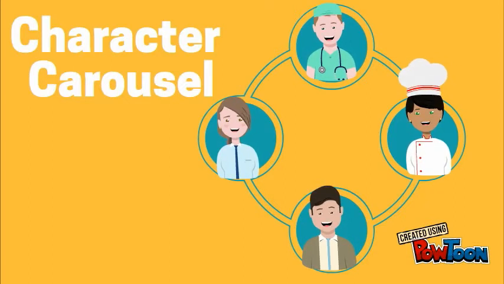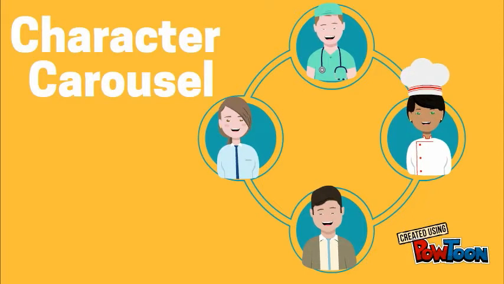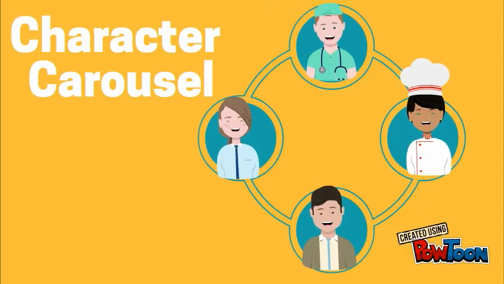Or you can also do this online. So you could have students set up a wiki or a Google Doc page where they have to write one answer for each character. The share button on Google Drive would make this very easy to do. This type of activity really gets students to think critically about a character. They have to start digging deep, especially if the student before them has already used the attribute or characteristic that they wanted to write down. And this also helps get them engaged in whole class discussions. When you go over this at the end, students can really see what the other person thought about.